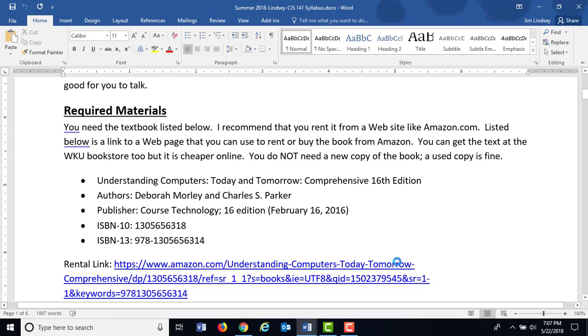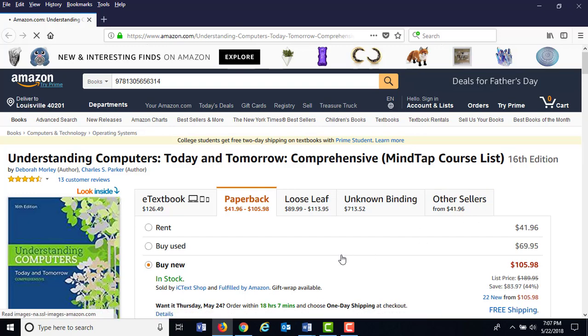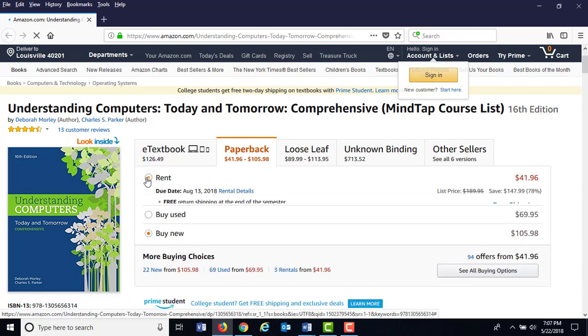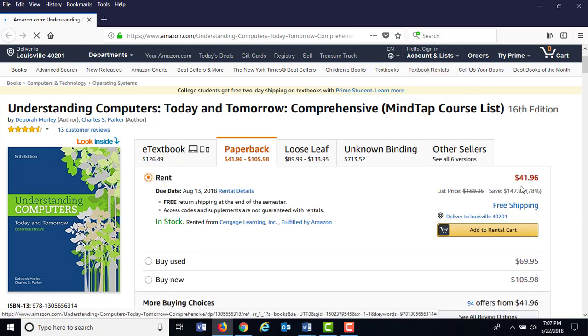I'm going to go ahead and open that up. And I would rent it. If I were in your shoes, I would rent this book. I would not buy it. When you go to the link that's in the syllabus, if you click on rent, you'll see that currently it's right at about $42 for a rental. That's not too bad. I know that textbooks can be ridiculously expensive. I took a course this last spring just because as a faculty member we get to take classes, and I spent over $200 on books and stuff like that for that one course, and so I'm sensitive to that.